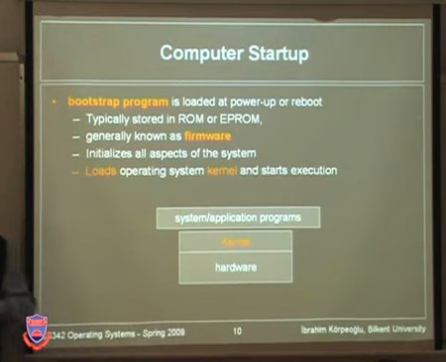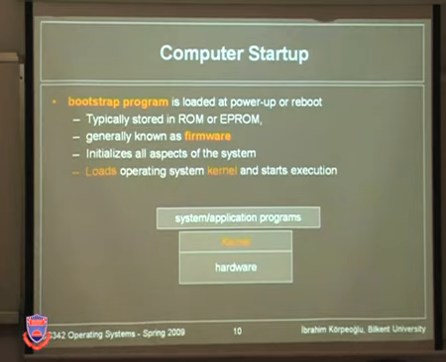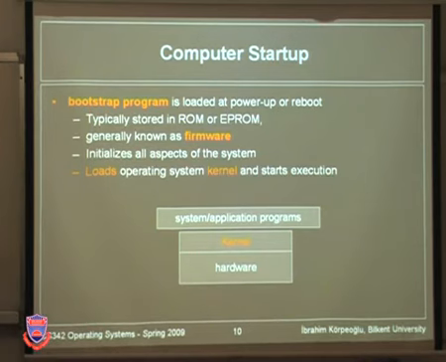Now the kernel will run and it will provide the GUI. For example, in Windows, it will provide the desktop, or in Linux, it will provide the windows in which you can type your commands and so on. So it will provide that GUI where you can type your commands or double click on icons. After that, it has finished. Now the system waits for your commands. You can type your command or program name, hit the return key and execute it, or you can double click on an icon to run another program, in a desktop environment. In this way, you can start other applications.